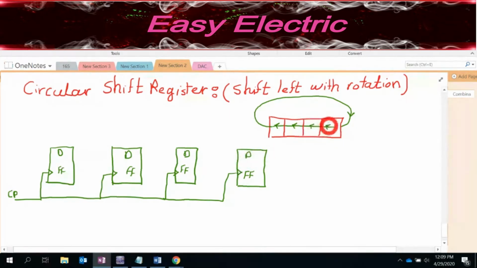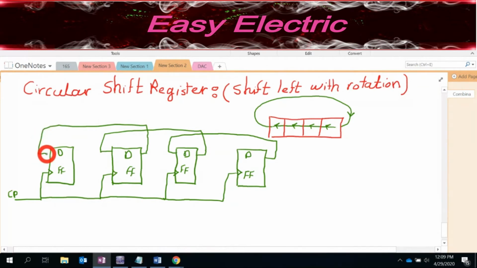So let's see what we want to do. Whatever we have here, which is this one, whenever you see the rising edge, should be moved to here. That means the output of this should be the input of this one. Similarly, whatever you have here as an output should go to the left. So I need to connect this to the input of this. And you tell me where we need to connect this. Whatever you have here should be rotated, right? That means the output of this flip-flop should be the input of this. So you should have something like this.